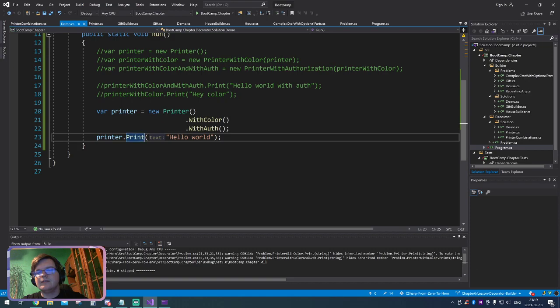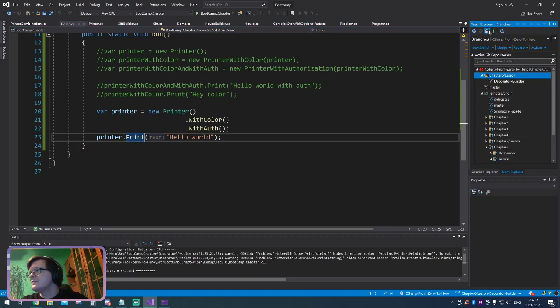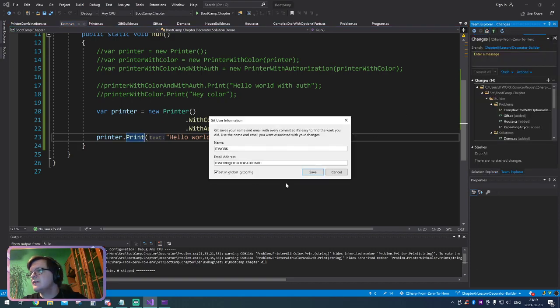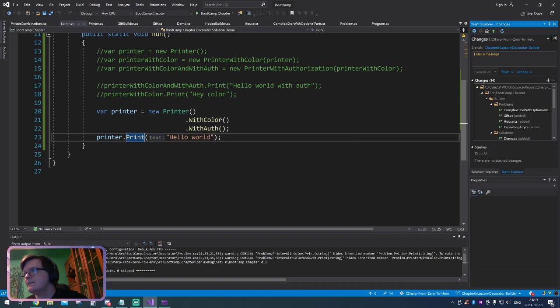I will push this code. Oh god, awful. My computer name leaked as well. Okay, I'll push this after the lesson.